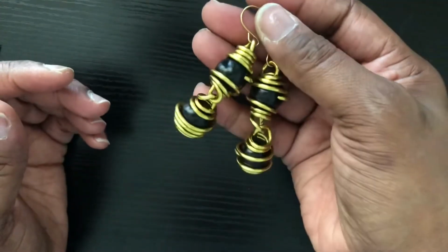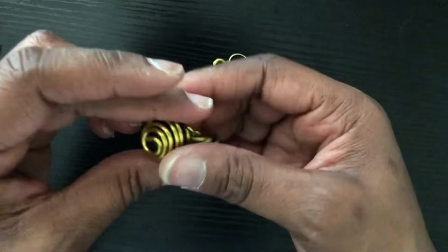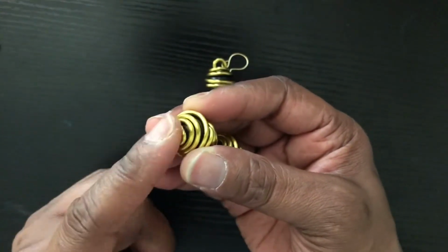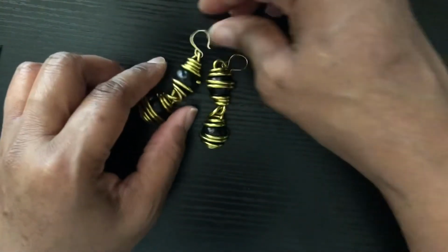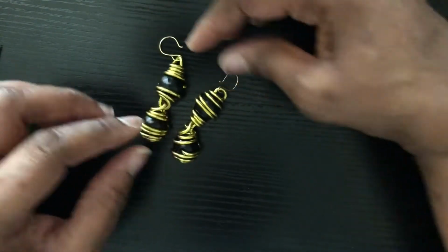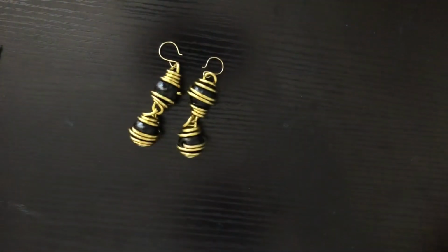But this is it, y'all. And also, what I want to say, if you don't want to make this part the end and you want to put a loop at the bottom, all you do is just do it the same way I did this one. And then you'll have yourself a really cute pair of earrings, okay? They don't have to be identical.